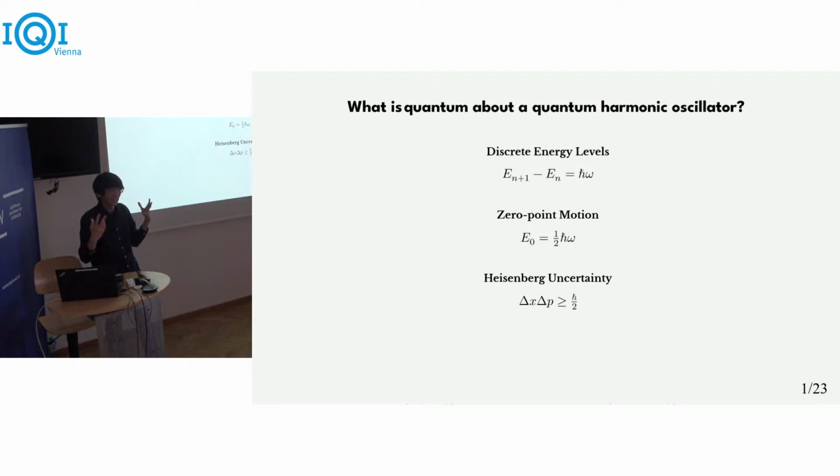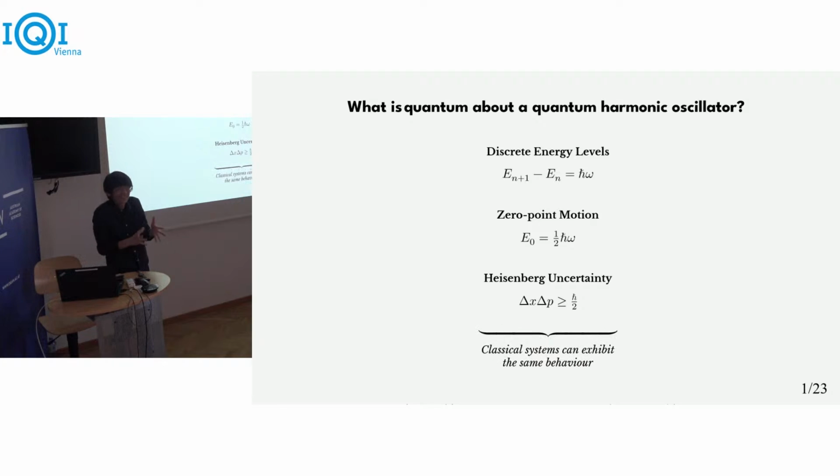But these are negative properties of a quantum system, right? These are what quantum systems cannot do. So if you have a box with a harmonic oscillator, and you find that you can't measure position and momentum precisely, it doesn't mean that you have a quantum system. It could be that your measurement devices are not good enough. So in some sense, classical systems can kind of fool you into thinking that they're quantum systems if these are the only properties that you look at.